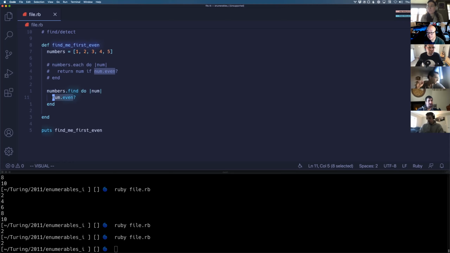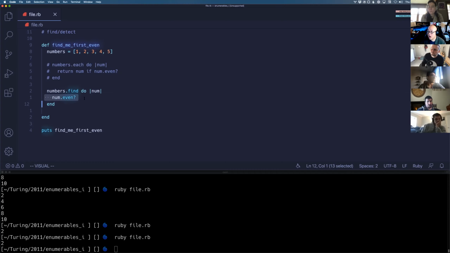You will hear us use the word block a lot. I don't like the word block because the way we use it in Ruby varies very much on context. In general, the word block means any bunch of lines of code. But when I'm talking about an enumerable, when I say block, I mean the code between the do and the end, essentially this line here. That is the block in the context of enumerable.